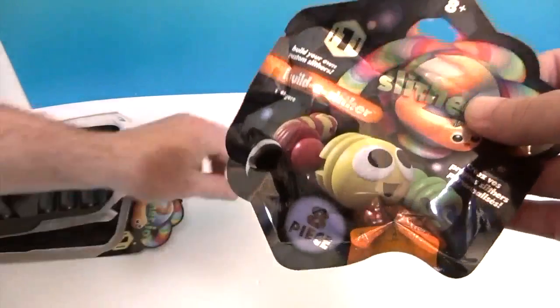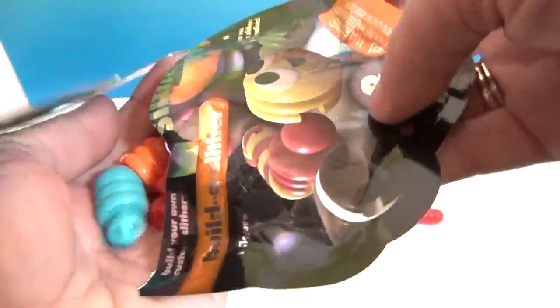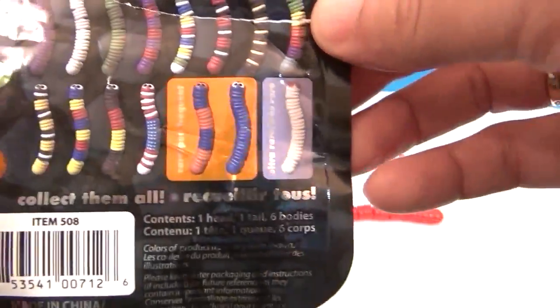All right. So, I get to open this one. Yay. It's got a little pull tab there. And so this one's gonna come in pieces already. Ooh. You have to build. Oh, look at that. So it did show on the back, which I should have showed before I opened it.